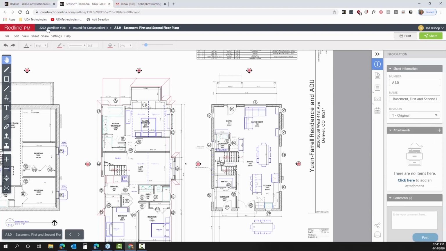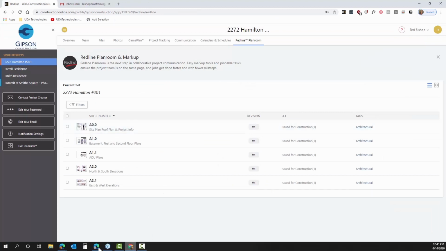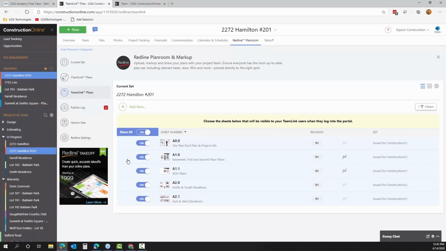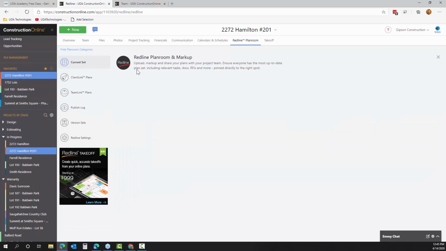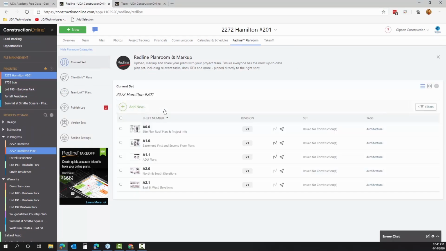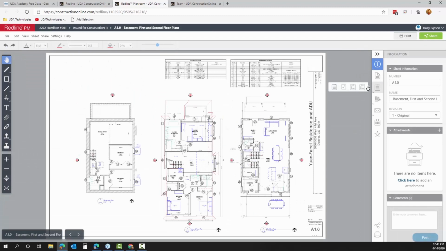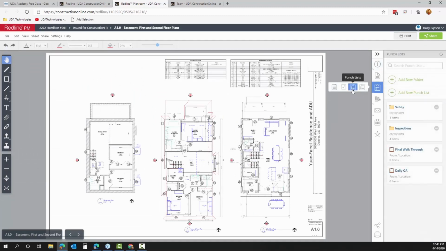Now, one thing that I really love with the plan room is if we actually head back over for just a moment to my account. One of the things that you can definitely do throughout ConstructionOnline is pin different items to your plans. So if I'm coming in on my plan set and I want to maybe take a punch list item and tag it to a specific sheet or a specific place on the sheet, that's really great. It helps me communicate a little bit better where those items are.